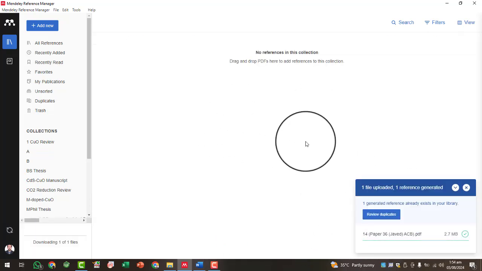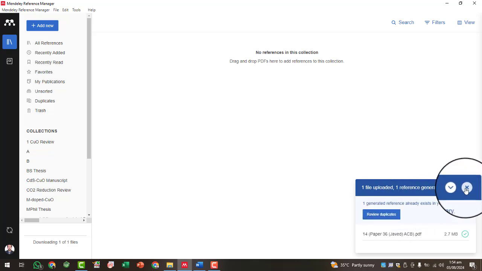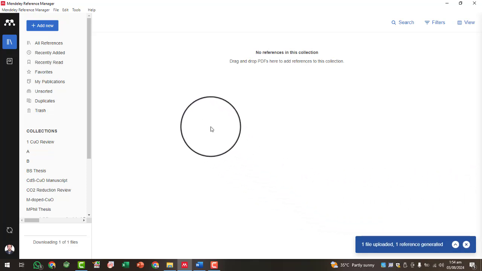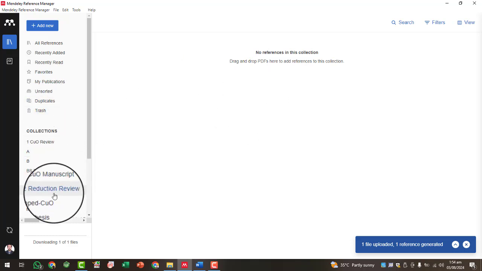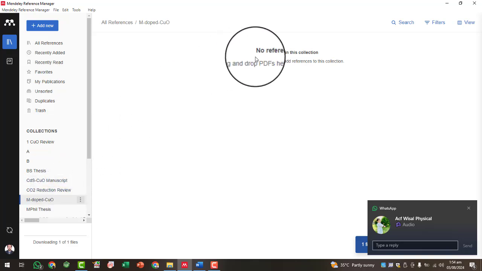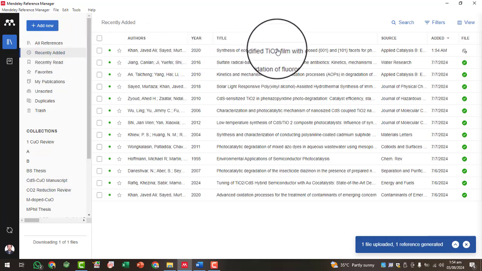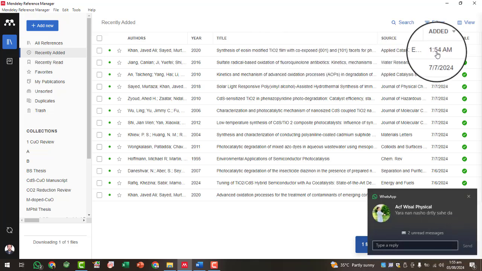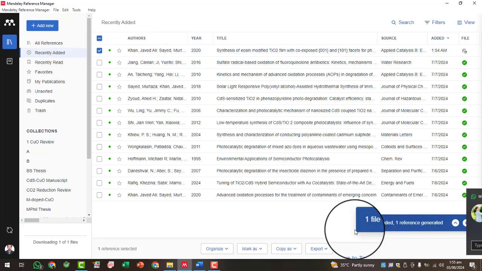I have selected the respective paper, which was successfully uploaded, but here is some confusion: the paper I have added to my Mendeley Reference Manager account was not added to the specific library of that paper, which is metal dot copper oxide.